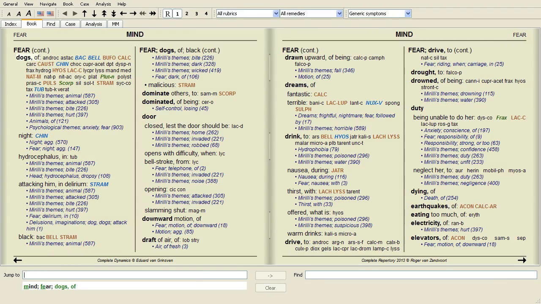While you type, feedback is provided about the interpretation shown immediately below the Jump To field. Also, as you type, the book instantly jumps to the new rubric on every keystroke. In short, if focus is on the book, just hit Tab, enter a few letters to go to the rubric, and hit Enter to get focus back to the book. With a little practice, this navigation is extremely powerful.